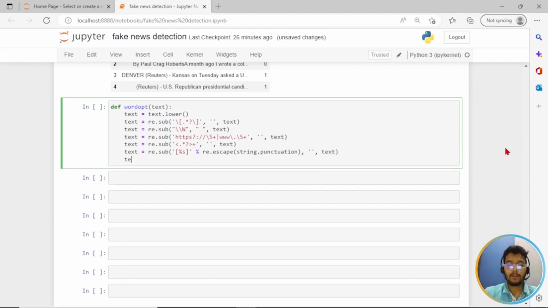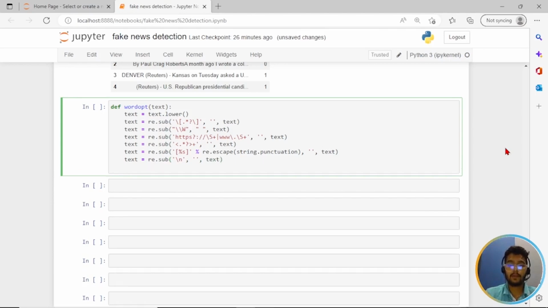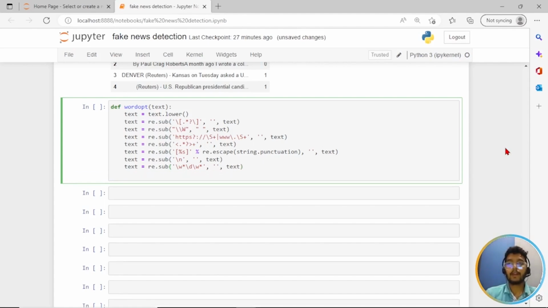Then text equals to re dot sub, and n, comma, text equals to re dot sub, right here, and again d, then again comma, then again text here. Okay. Then at the end I have to write here return text. So all these types of special characters will be removed from the data set.